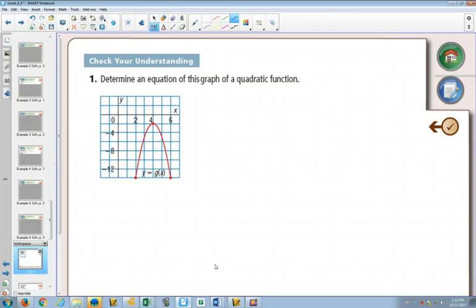Okay, so what we learned the other day is that if you have numbers in here, your graph moves to the left and to the right, it moves up and down, and it either gets narrower or wider and opens up or opens down, depending on what numbers you have for A, P, and Q. So if we have the equation in this form, we can graph it really easily.